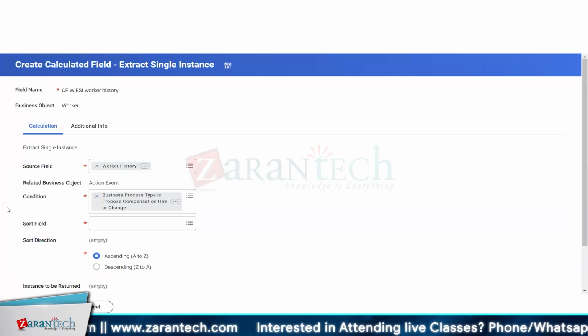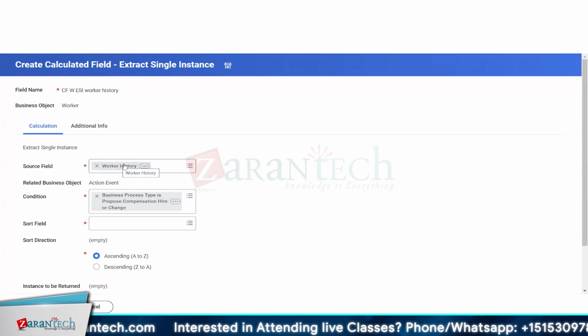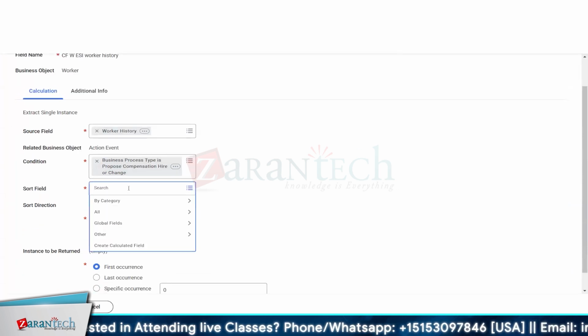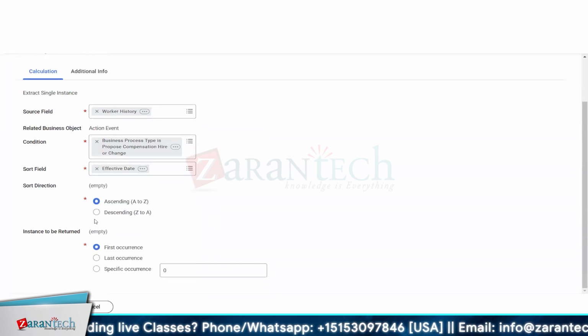If you want to specify the condition here, then you can specify worker history and then filter out the instances. Anything will work. For the sort field, I will say sort by effective date, the sort direction should be descending, and it should be the first instance.